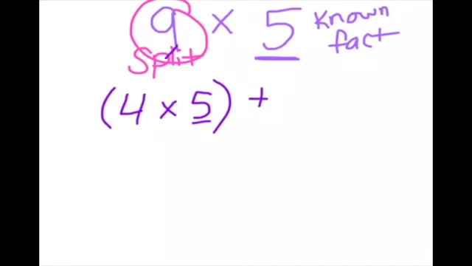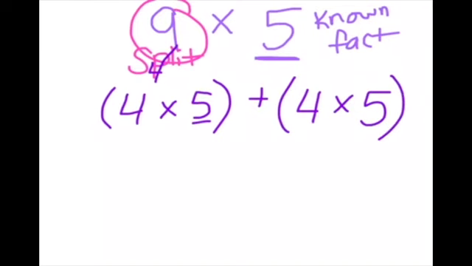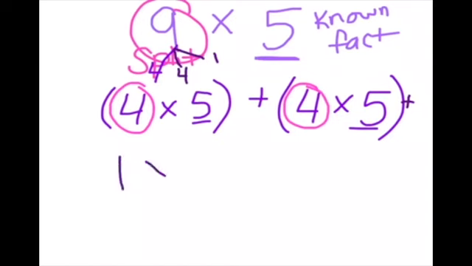So that means we're splitting our 9 into a 4. And then I'm just going to stick with that, 4 times 5. And we know that that's 20. That 5 is staying the same. So far we have 4 plus 4. That's 8. So how many more do we need to do? We only need 1 more. So a 1 times 5 is going to be our next one.